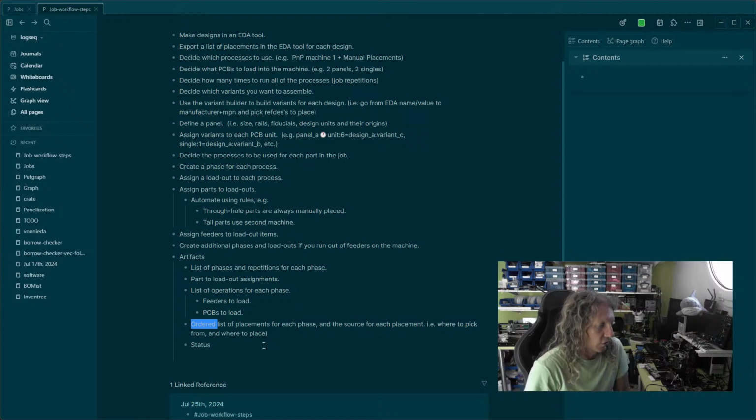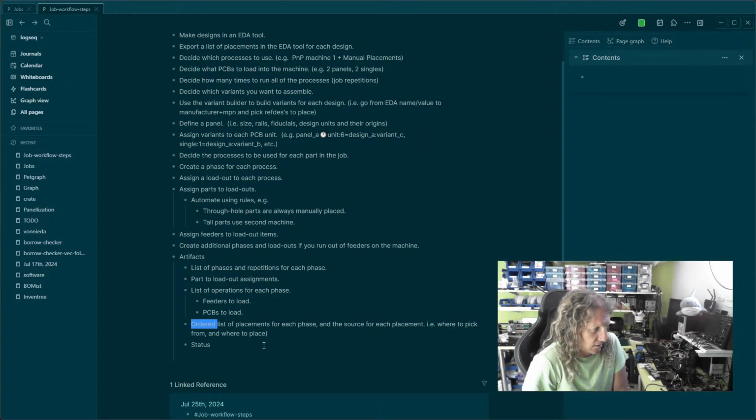Placements need to be ordered normally by cost, size, and so on. Normally when you're doing pick and placing, you want to place one of your cheapest, smallest components first.